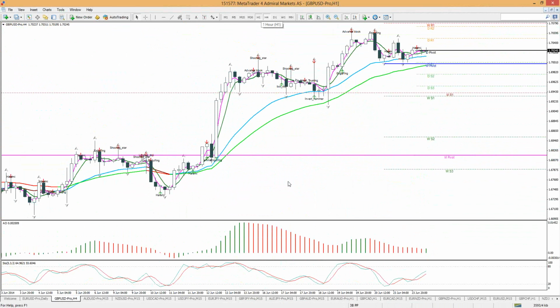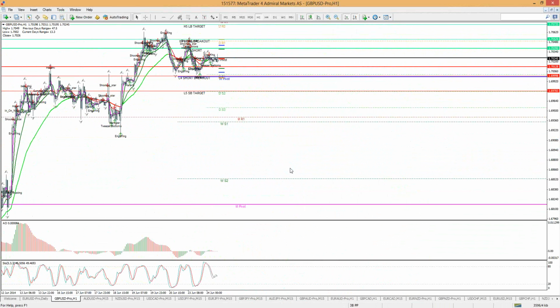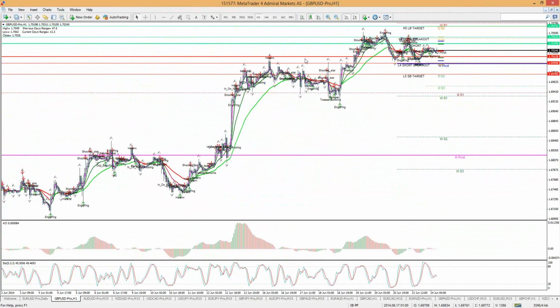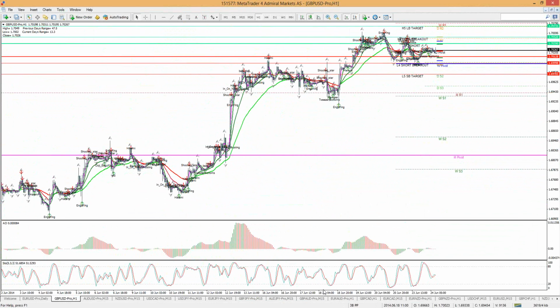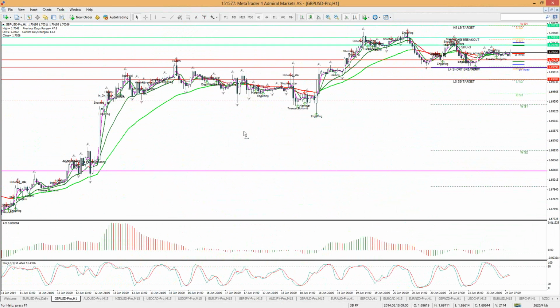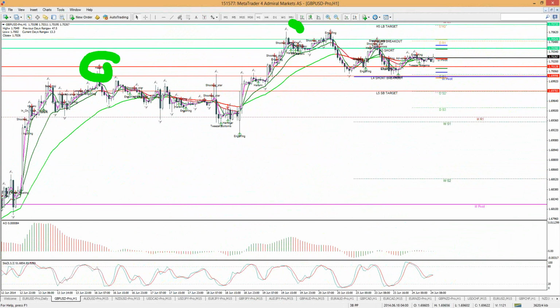Pound remains in a strong uptrend here. If you look at the pound dollar, we do have still no divergence between these tops. If you look at the 4-hour chart at least, if you compare this top to this top here, there's no divergence. It's converging. There is divergence on the hourly chart, if you're wondering. Yes, that is true. There's divergence between this top and this top. But that's not actually official divergence on the 4-hour chart. So what that means is the hourly might see some pullback, but the 4-hour is still showing strength.